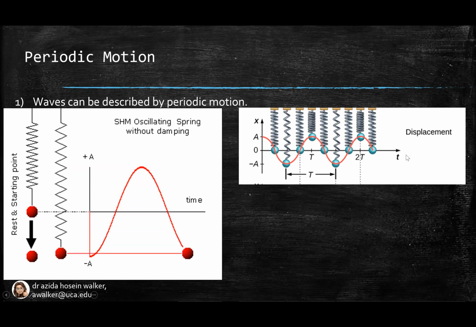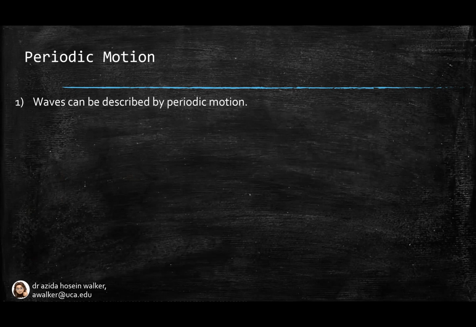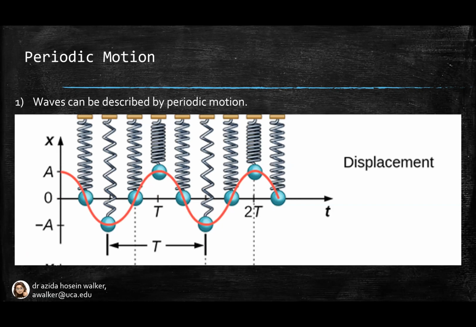On the x-axis, we see the letter t. That's for the time. And then we have the uppercase T, which we have labeled here, which is really the period. We'll talk a little bit more about what that period means as it pertains to wave motion. Like we said, waves can be described by periodic motion, which we looked at before. Here's this type of oscillation for those of you who might have seen what's called a sine wave. This is a typical sine wave or trig function wave.